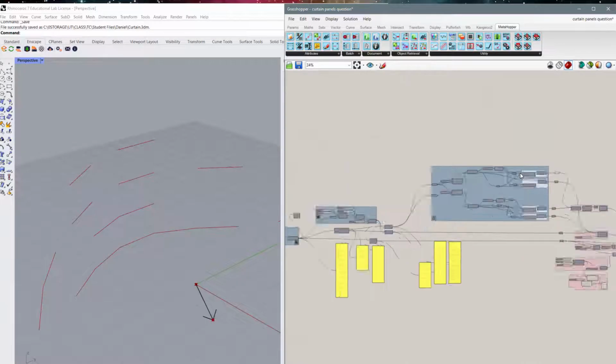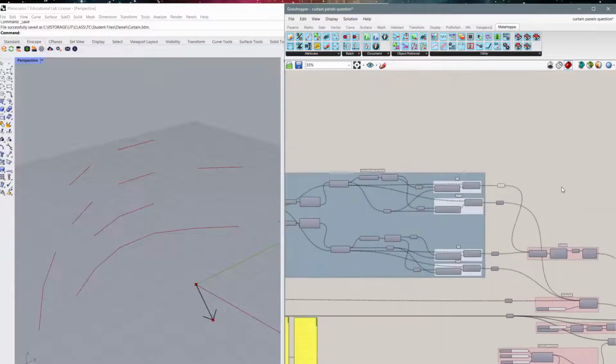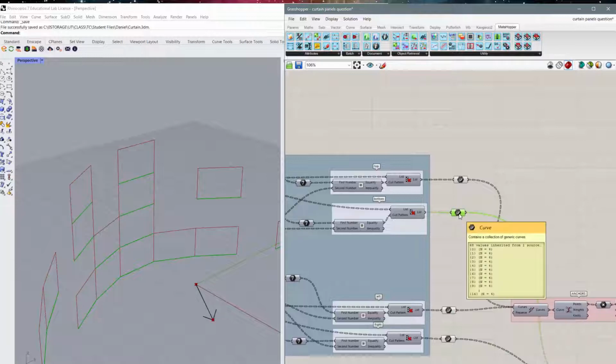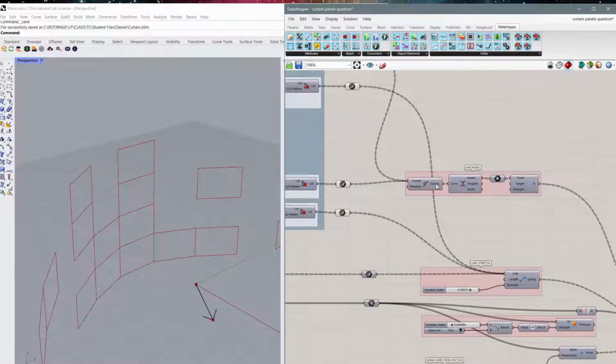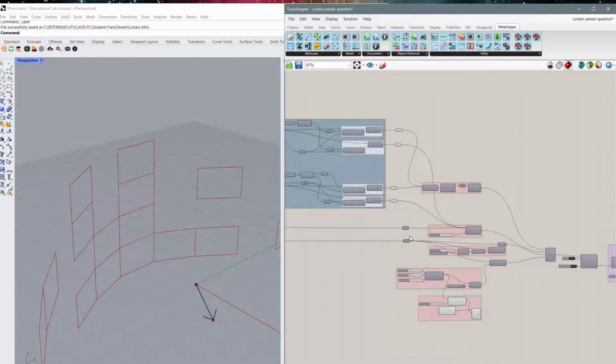And then this goes through and does the same exact thing that the other cluster did, which is it gets the midpoints of each one of those and sorts them by Y or Z. That allows me to get either the top, the bottom, the left, or the right, whichever one. And then I can decide which of those become anchors and which become stretch. Same thing, just on a larger scale.